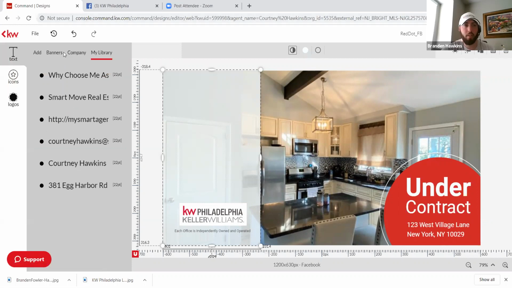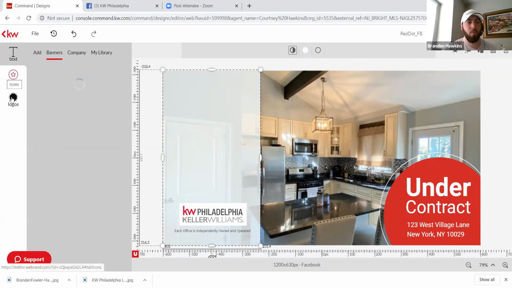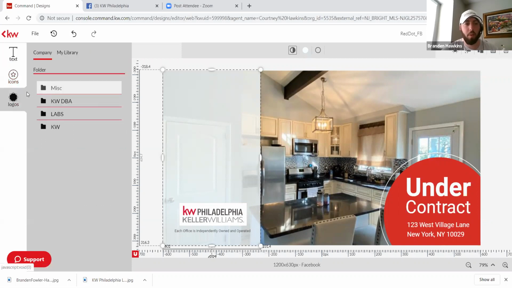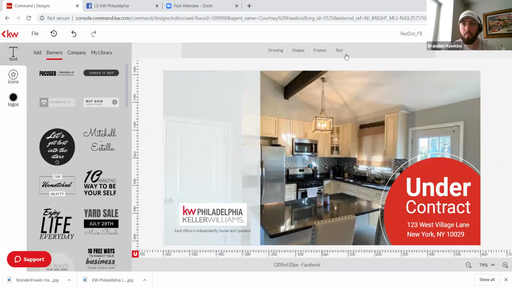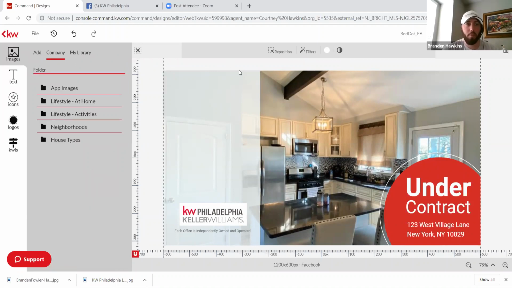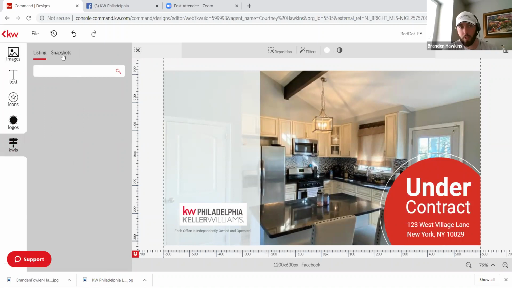If you wanted to add your headshot to this, you would get into the pictures section, which is not letting me edit that right now. So once you add the logo, you add the picture that you want, which you pulled from the MLS, the KWLS, which is the option right there. Once you pull it, it doesn't allow you to re-pull it. So one thing to remember. If you want to change the picture that you got, obviously feel free to do that.